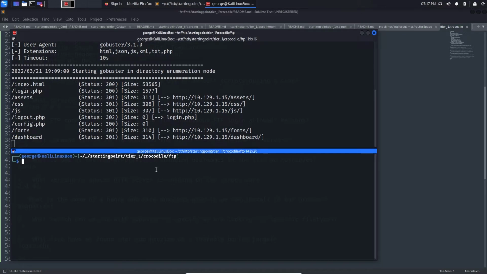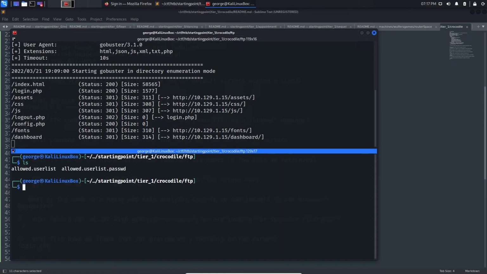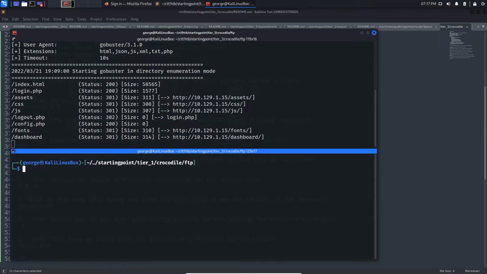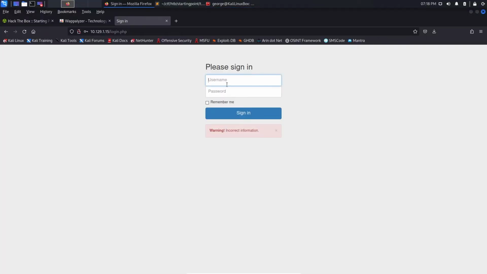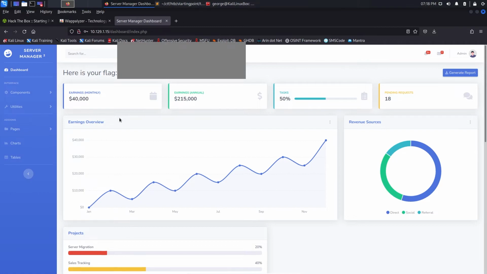So let's do cat list and cat password. Let's try this password for admin. Admin, and do that. There we go.